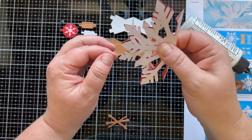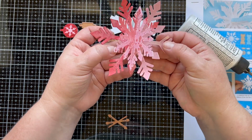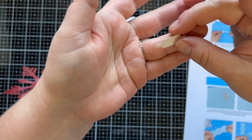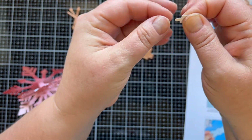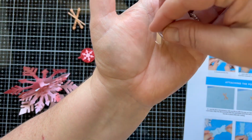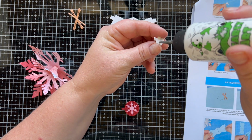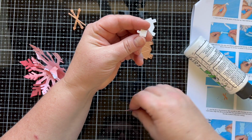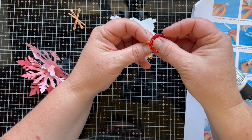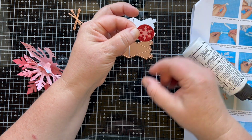The third layer is completely up to you. It can be that snowflake that you see I have in the upper corner, or it can be the sentiment that says greetings. And this is the piece that you're going to use to attach that third layer. So it's got your two little tabs and you're going to fold it in half. It's nice to fold those tabs before you insert them, even though you need to lay it flat again to add your piece, so that you can later easily fold them and glue them down once they're inserted.